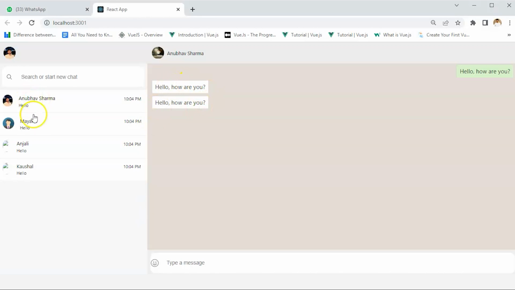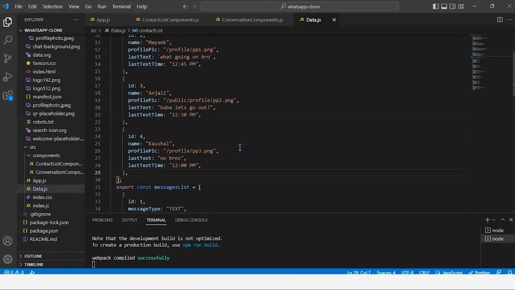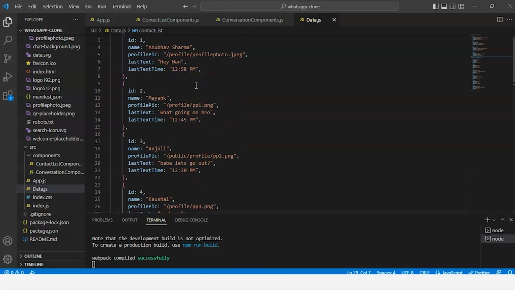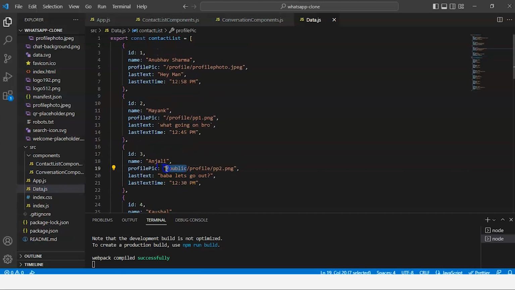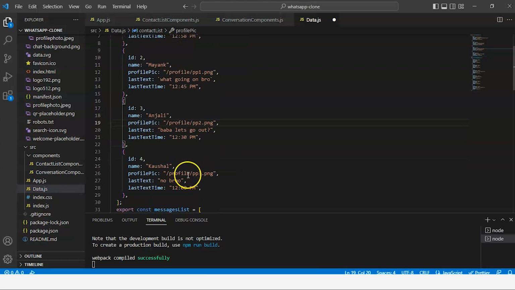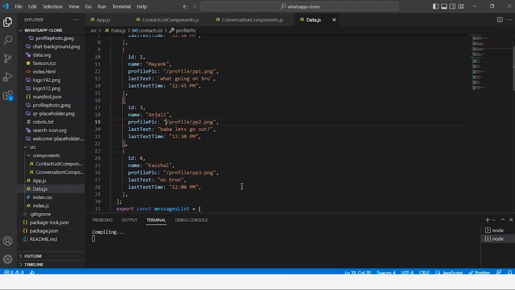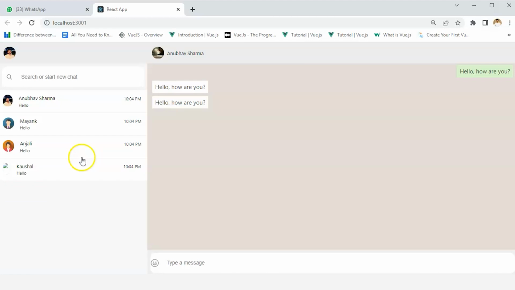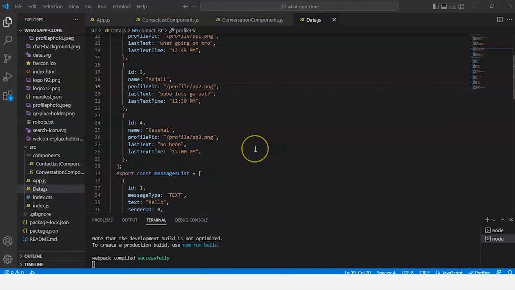Now we'll see the output, and it's showing two images, but the third is not coming. So let's just see the issue. What's up with these? Okay, so the issue here is this only, right? Yeah. Now let's save it and see the magic. Anjali's picture is also coming now, but the Kaushal pic is not coming.